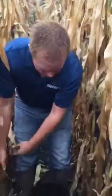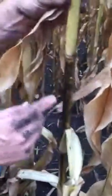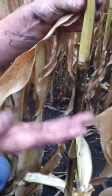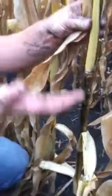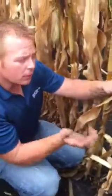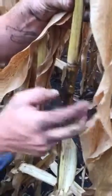Reason number two is there are a few things that we're seeing in the countryside that relate to stalk diseases. Probably the most common one is what we would call anthracnose. This is anthracnose. It's going to be found mostly in the internode. In some cases, I'm finding it go all the way up to the ear. Note that with anthracnose, take your thumb and scrape it. If it's not coming off, that means it's subsurface and it shouldn't come off. That's a quick identification of anthracnose.